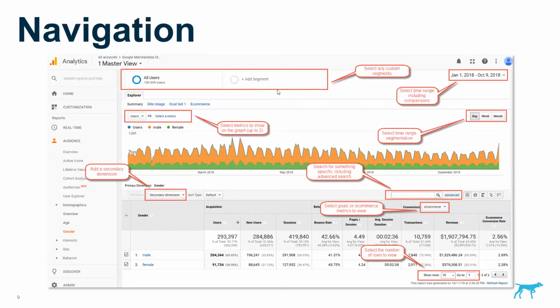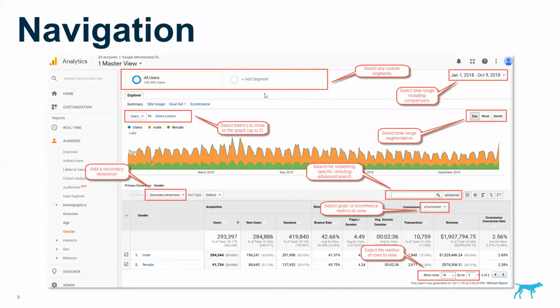Then all the reports within the standard report sections have the option to add segments. Up on the top of every report, there's a section to add segments. The standard segment that you'll find across all reports is all users.